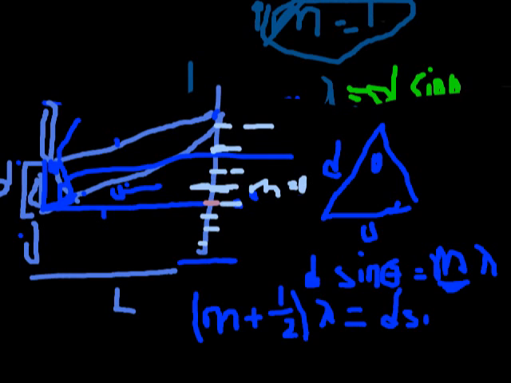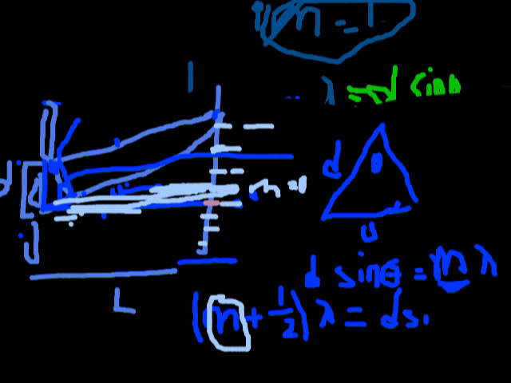I think that's kind of confusing, because at this point the path length difference only differs by a half a wavelength, so this whole number doesn't exist. At this point after the central maxima, which is the bright band, the two waves only differ by a half a wavelength and they destructively interfere. Before they could differ by 1 and 1/2 wavelengths, they must differ by a half a wavelength first, because at the central maximum they don't differ by any wavelength. That's why they completely constructively interfere.